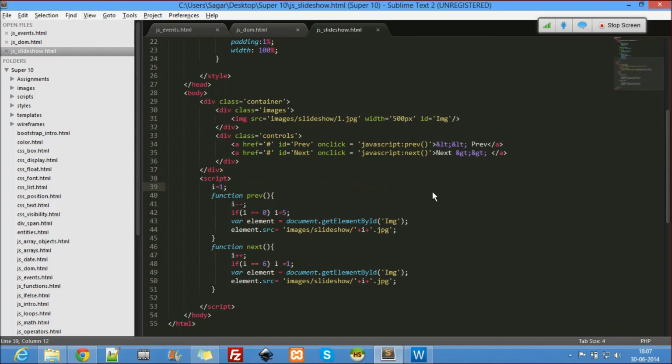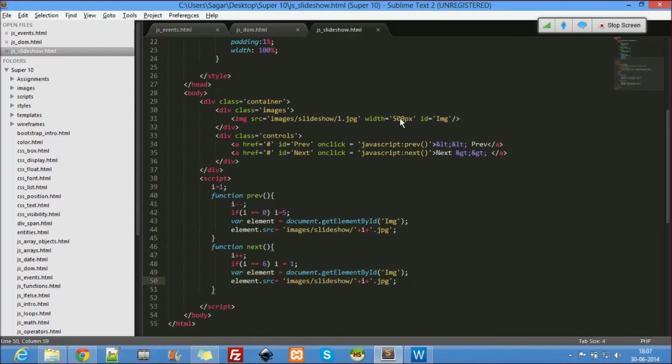Okay, first image. So when I click on next, I is 1, right? What happens to I here? I becomes 2. So whenever I reaches 6, I have to start again from first. Am I right or wrong? Whenever I reaches 6, because we have only 5 images over there, I have to start again from 1. So what I'm doing here, I'm taking the element, the image element there, and I'm changing the src over there.